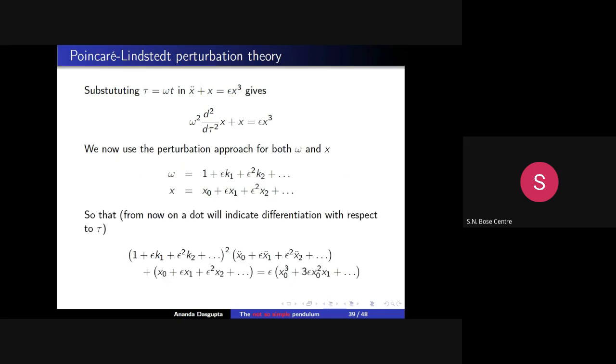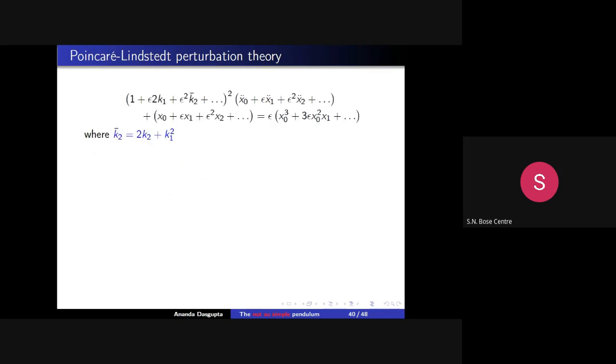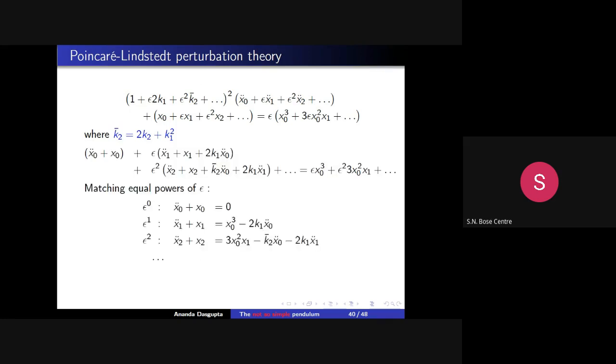And now, okay, the algebra is pretty straightforward. I'm pretty sure all of you can work it out. So let's not go too much into that. But now you get a bunch of equations where, because of these extra terms on the left-hand side, and when you move them to the other side, you get correcting terms.